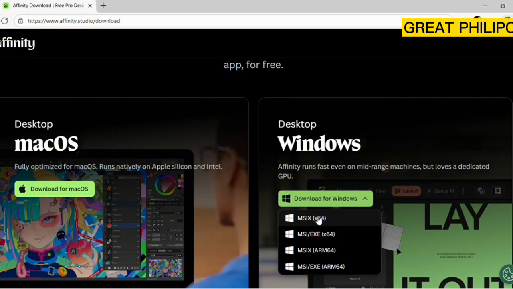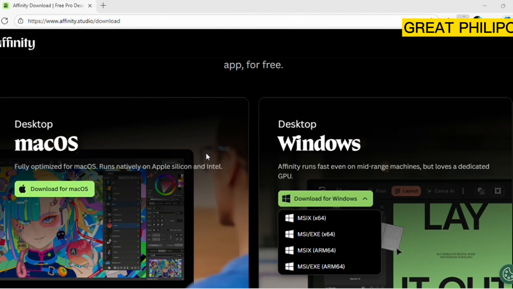So if you're using a very powerful machine, you know which one to download. In my case, I'm going to download the first one. So I just click on it, and then you can see that the download has started. The software is just 623 megabytes. It's not even up to 1 gig. I've downloaded it already, so I'm just going to open it.